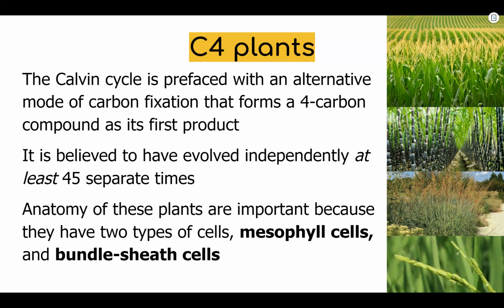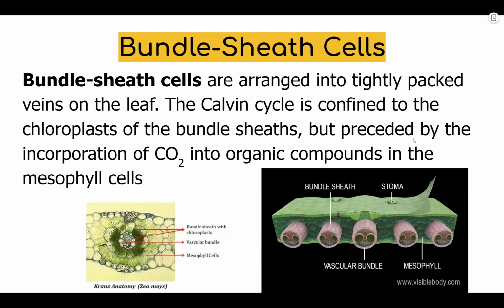So, the anatomy of these plants is really interesting because that's our big difference. This is how we save that water loss to prevent that photorespiration. And we do this because of the plant's anatomy, the shape and type of cells that these plants have. They've got the mesophyll cells that we've been talking about all through photosynthesis. But they also have a second type of cell called the bundle sheath cells. These bundle sheath cells are exactly what they sound like. They're bundled up together and sheathed really tightly into veins on the leaf.